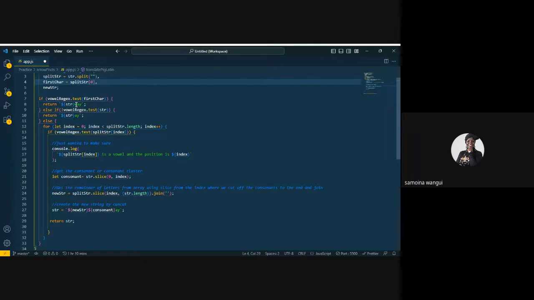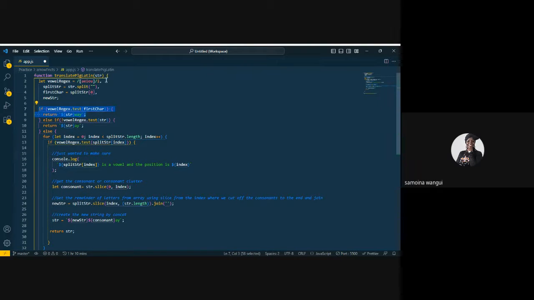So that was my first test, which is this bit we are seeing. If I use the dot test method, if I test this regex and the first character contains any of these vowels, then what I want you to do is return to me the string as it is and add WAY. I use template literals. I think here we are a bit straightforward.